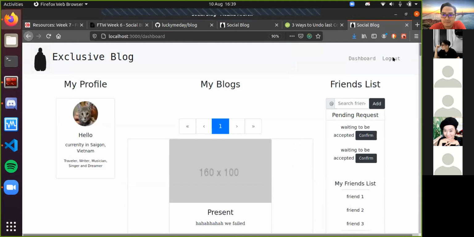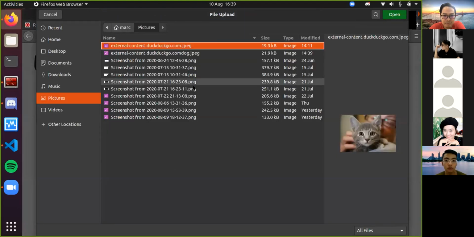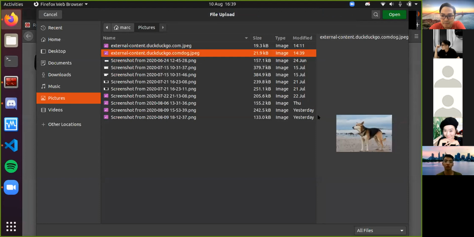So the avatar, it works on my side. Currently we have a picture of a cat. We click on browse and we change it to a picture of a dog.